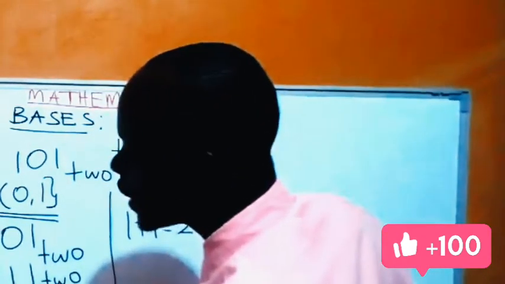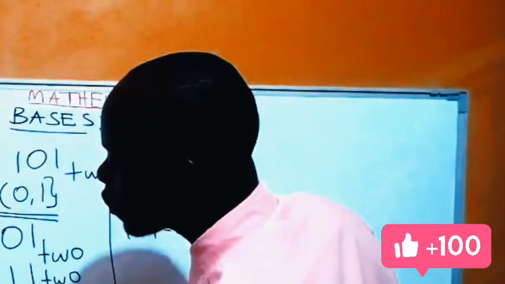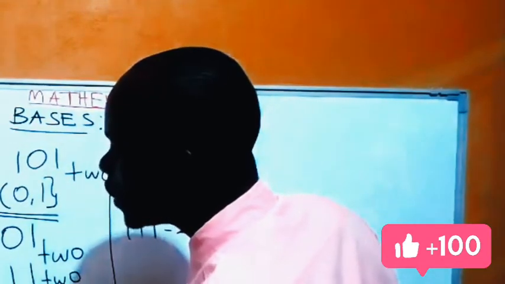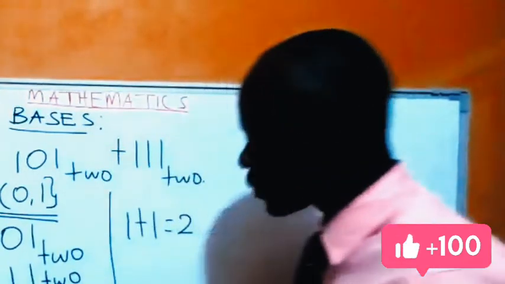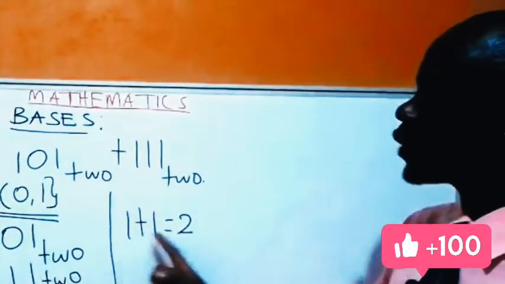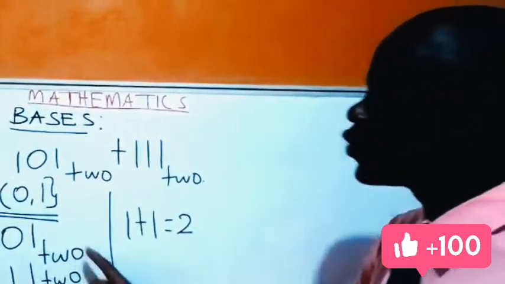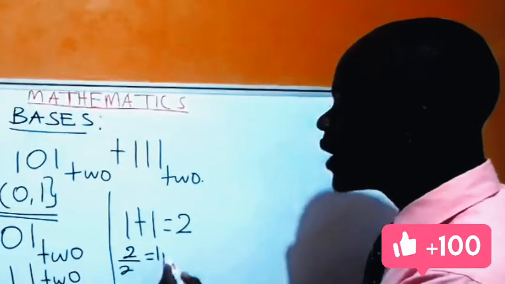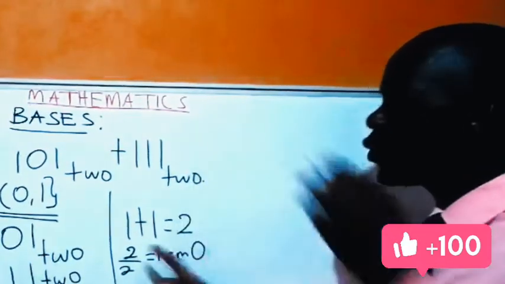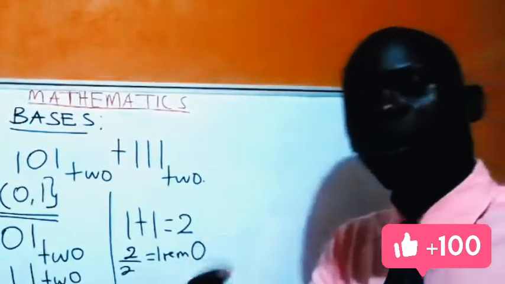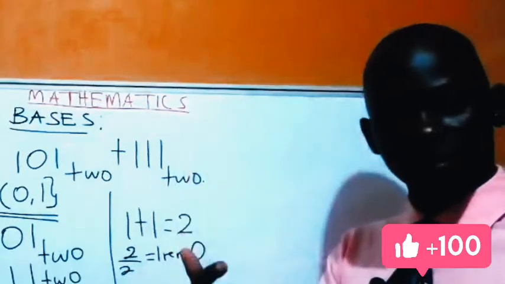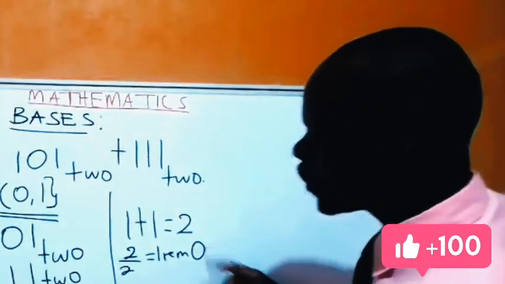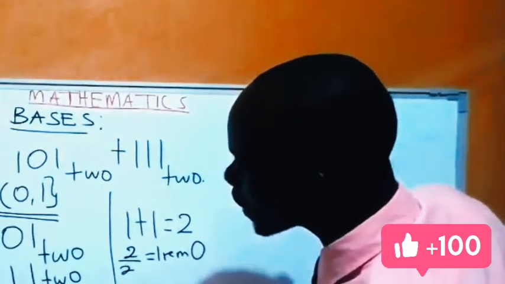That means you have divided 10 by 10. You have got 1, remainder 0. This is 0, you write it here. This one you have got to regroup there. So the same thing happens here. 1 plus 1 is 2. So the base is 2. You divide 2 by 2, you will get 1, remainder 0. When you have 2 items, you give to 2 people, each of them will get 1. Are you getting me? Then you remain with 0. So this remainder 0 is what you put as your answer under ones.